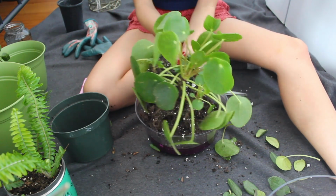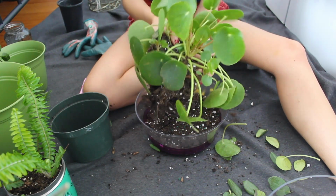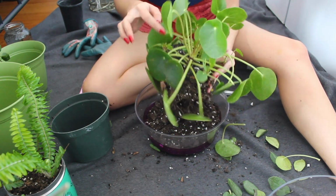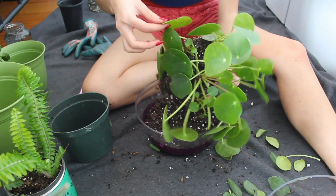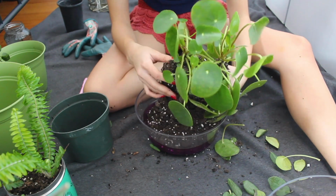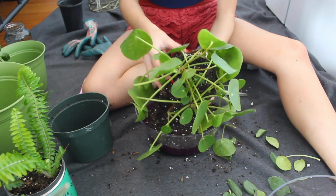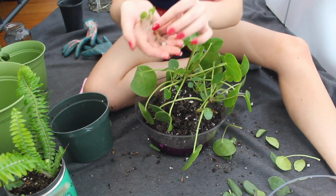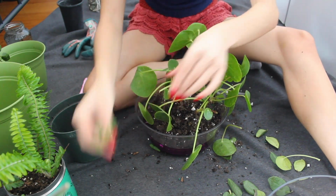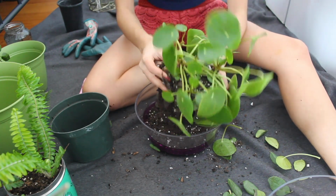I really don't want to do more damage, but I don't know, I just don't think it was in a good place. I'm a Libra, so I'm indecisive. So as soon as I start something like this, I'm like, should I have done something else? Should I have done this, something that? These leaves do not look healthy now that I'm really looking at them. So yeah, I think I'm changing my tune, I think I can propagate. It's got little areas where roots can grow. So I think that's fine. I'm okay with that. I'm making a mess if you haven't noticed.